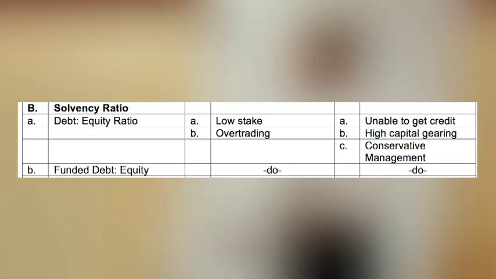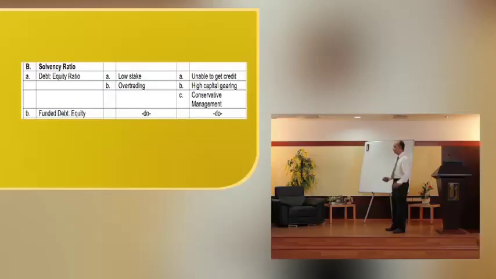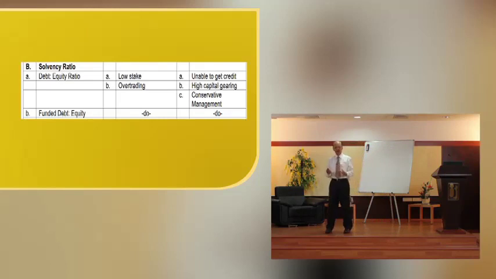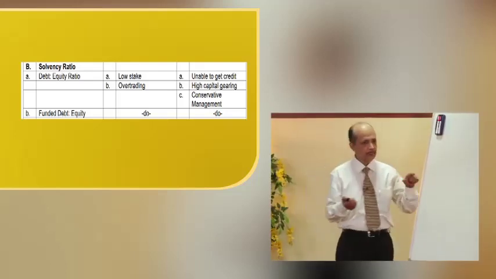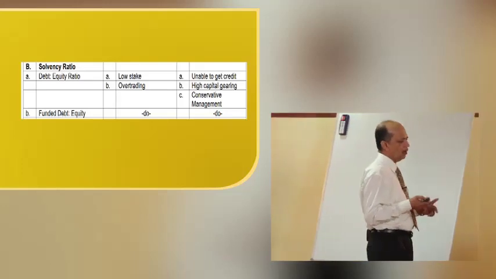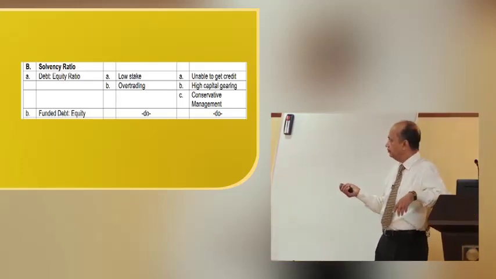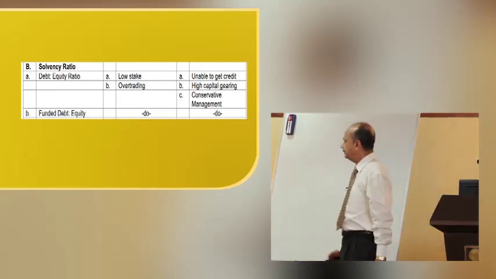On the other hand, if the ratio is lower, it may show that the unit is unable to get credit. Because of some problems, the unit is not able to get credit for its purchases. In that case, the creditors level will go up, and the ratio is affected, since the unit is unable to get the credit.